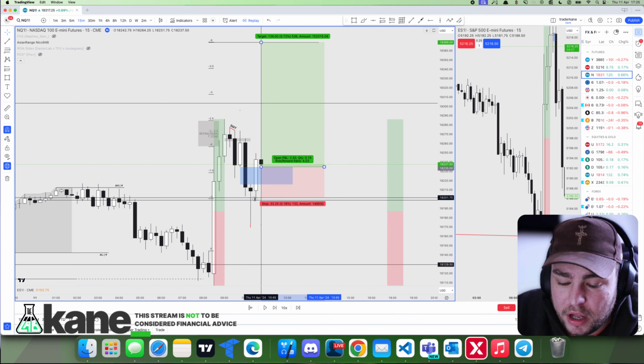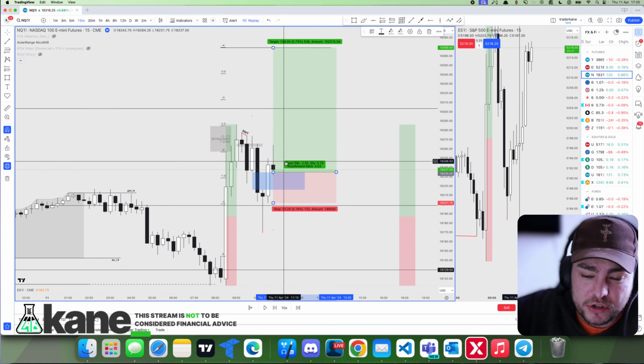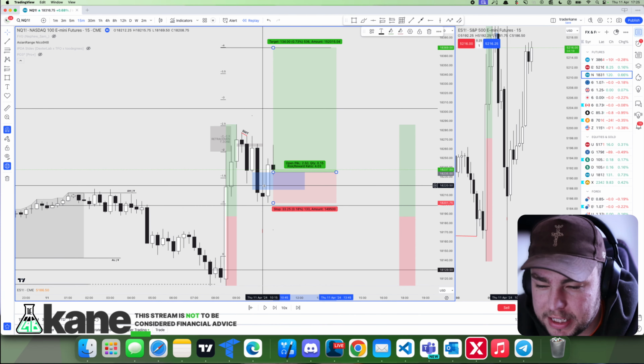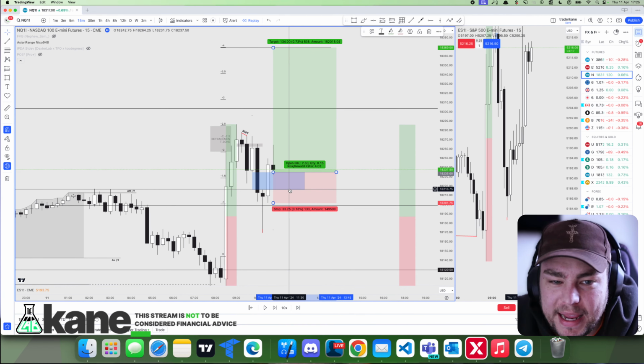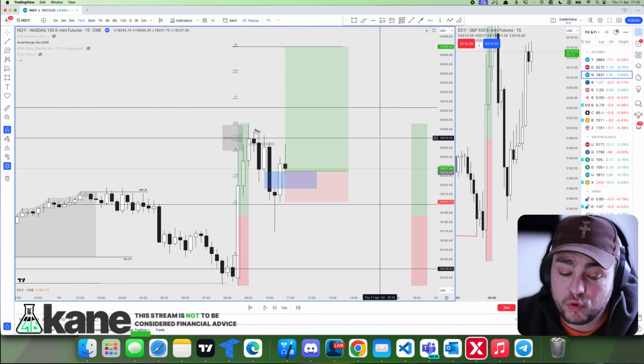Some people bury the stop under the inversion, some people bury it under here. But as a general rule, I like to use 15-minute inversions if my stop loss is going to be bigger than 200 ticks, because that's quite a lot. One mini on NASDAQ, you're talking about a $1,000 loss. If I've got the drawdown, I'll play with it. If not, I won't.